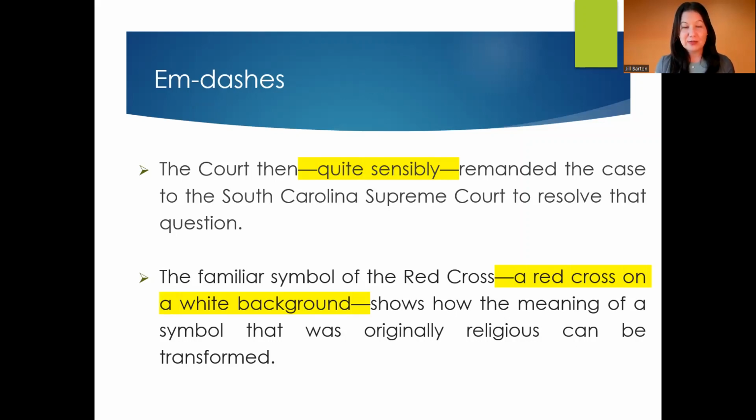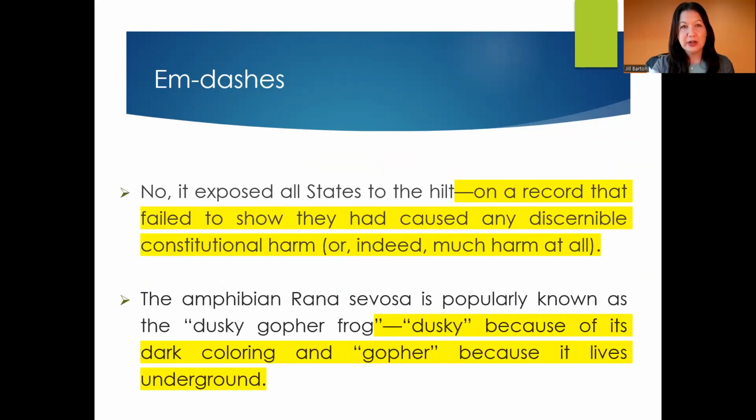The next em dash phrase, also in the middle of a sentence, is just a little bit longer. So there's no rule whether it should be a word or a short phrase or a long phrase. This example here shows a longer phrase. Justice Kagan writes, "The familiar symbol of the Red Cross, a red cross on a white background." So here she's giving more information. She wants to make sure the reader sees this description. We often read over parentheticals when you're reading all those cases and all those long parentheticals. But for some reason, these em dashes really call attention by pointing to information. And she's calling attention to that information here.